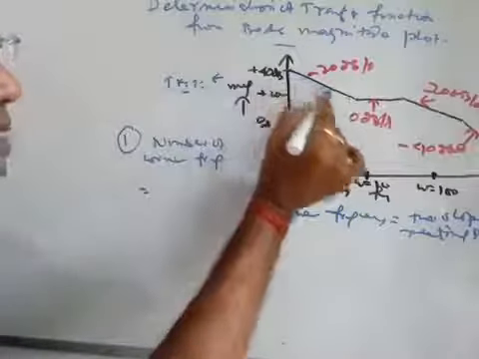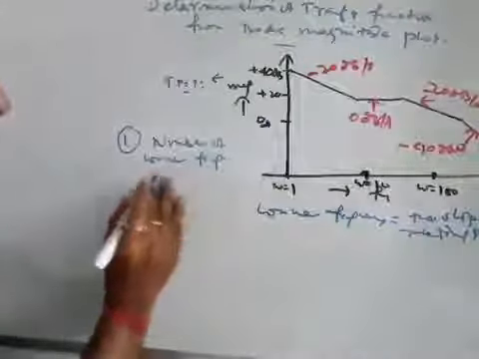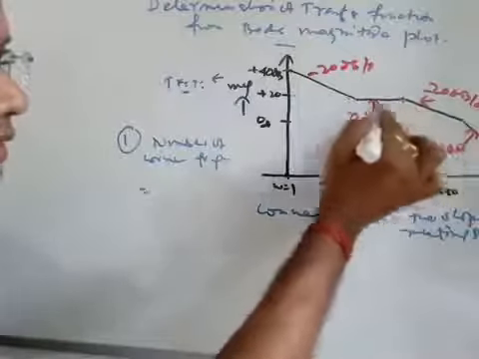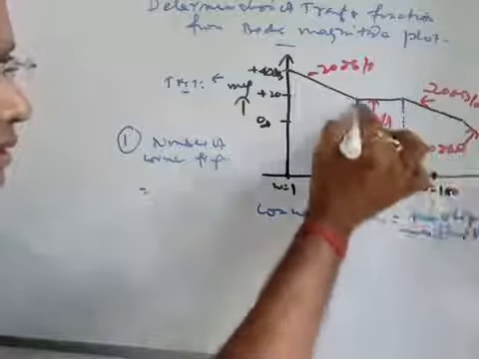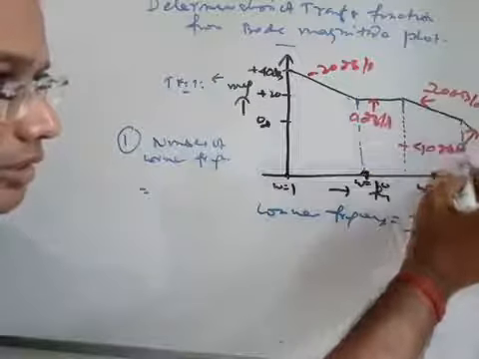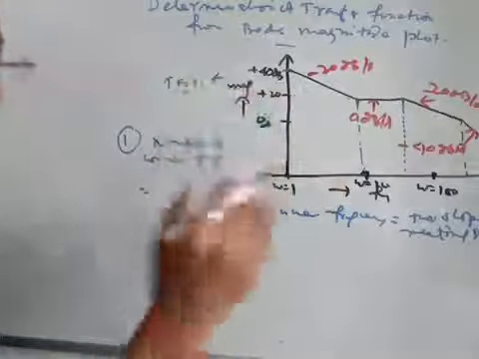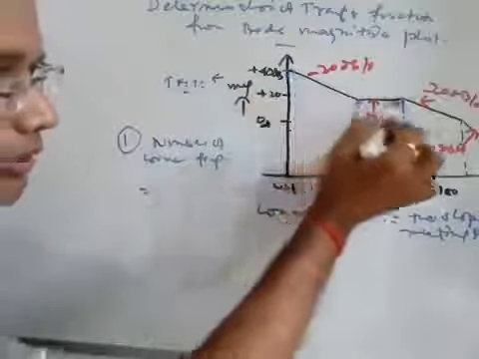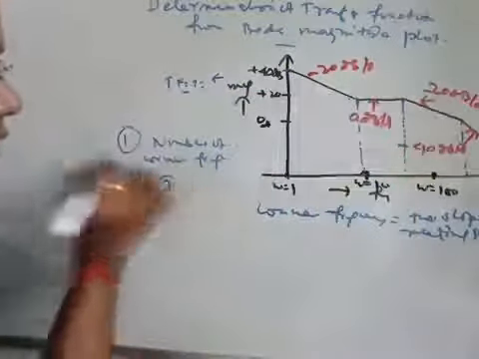See, from minus 20 dB to 0 dB, there is one corner frequency. Next, from 0 dB to minus 20 dB, here is a corner frequency, and you get the frequency from the frequency axis. Here also there is a corner frequency. So how many times has the slope changed? In total, the number of corner frequencies is 3.